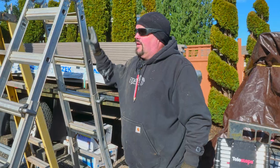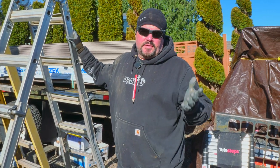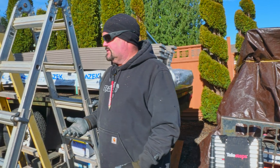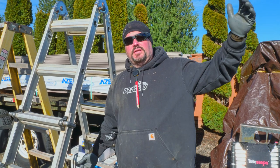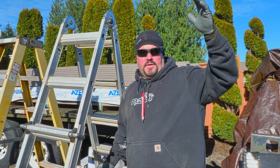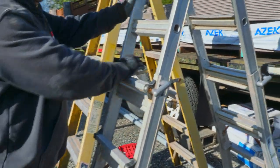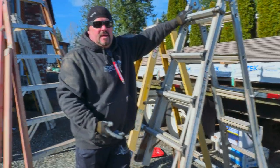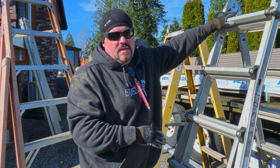What you see here is a multiple adjustable ladder. This is a generic version of a brand called Little Giant — a lot of people have heard of Little Giant. You can pick them up at Costco. Basically, you can adjust the height as an A-frame, unfold it into a telescoping ladder, or a standard 12-foot high ladder. All you have to do is pull these pins and adjust the height down to what you need. If you're on a hillside, you can adjust one side taller and one side lower so you can still have a reliable ladder on different pitches and elevations.